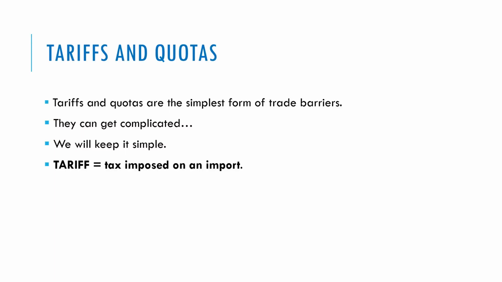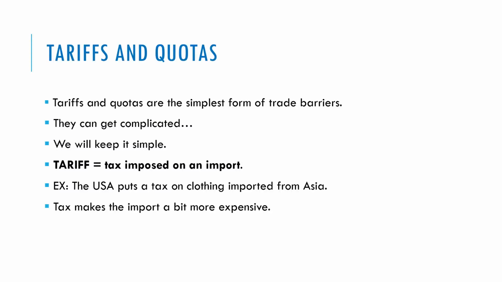A tariff is a tax that's imposed on an import. Let's say the United States puts a tax on clothing that's imported from Asia. Well, that would be an example of a tariff. Now, the intuition here is pretty straightforward, right? The tax makes the import a bit more expensive. As soon as we put the tax in place, we know that the cost of that Asian clothing is going to go up.